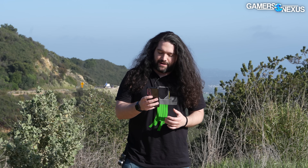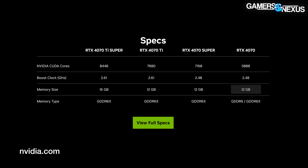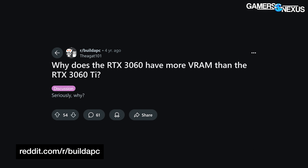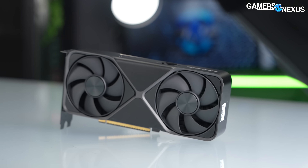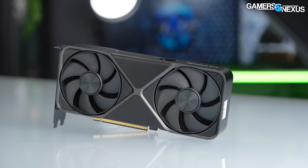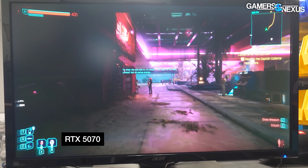This is based on the bus width choices and the memory controller choices that NVIDIA — or AMD when that happens to them — make. Unfortunately, this is just another way that the 5070 looks worse than really just about any other 70-class card that has previously existed. NVIDIA has done this the last few generations, including the 4060 Ti 16GB against the 4070 at 12GB, and the 3060 with 12GB against the 3060 Ti's 8GB. But that doesn't make a 5060 Ti with more VRAM than a 5070 any less strange for most consumers, especially considering the 5070 is powerful enough for it to actually matter in some cases.